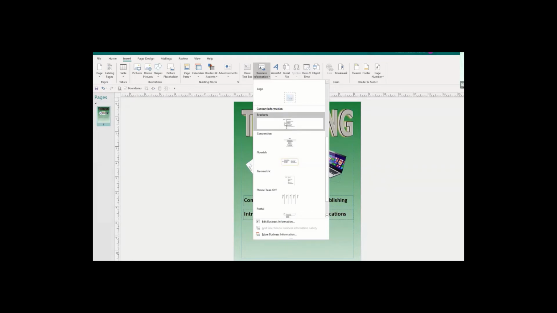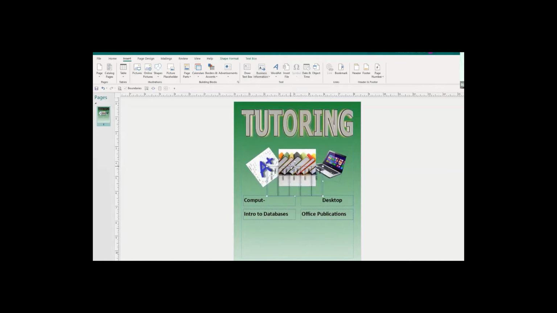So we have this style, and we have something called font tear off. So give that a click, and notice that it created a table for us. So we didn't have to create that little table.